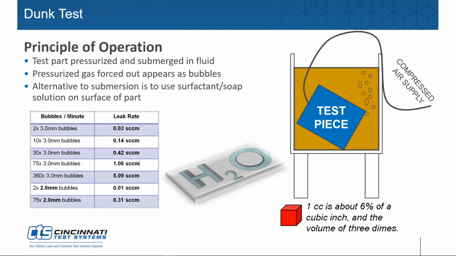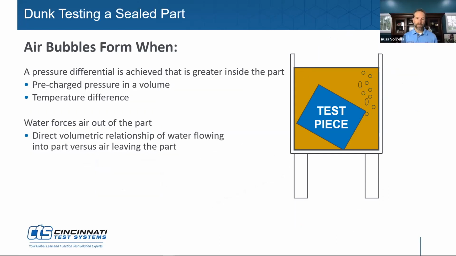Yes, absolutely. Right? And that's the thing to think about with it. You're like, oh my gosh, it's leaking. Throw it away, throw it away. But again, it may not leak the media that you're trying to keep in your part. Exactly. And like we said, non-water leak rates are in the range of 0.5 to 10 cc per minute. So 10 cc per minute is 750 of these bubbles per minute. That really looks like boiling water.